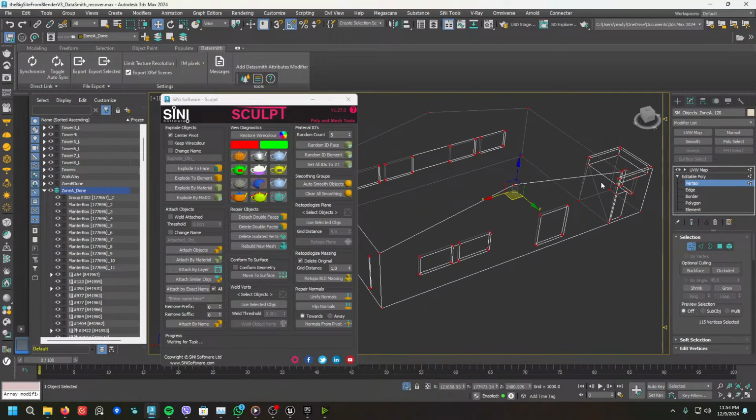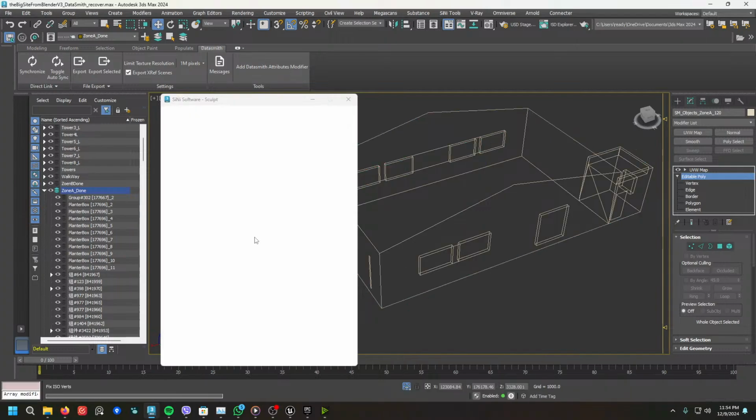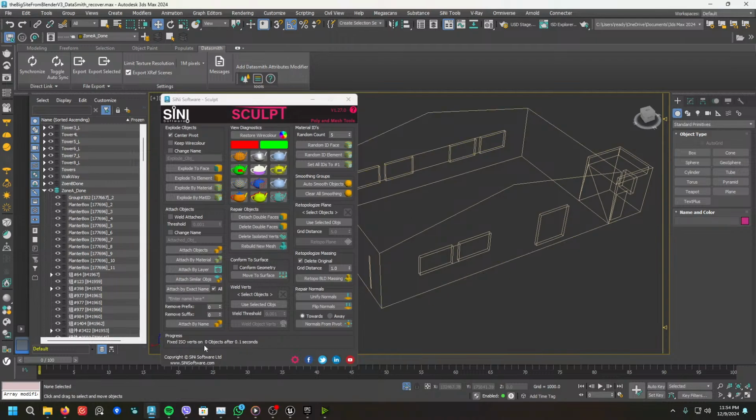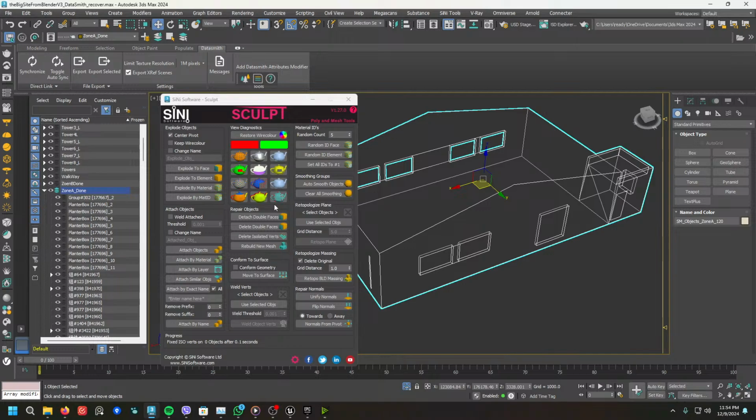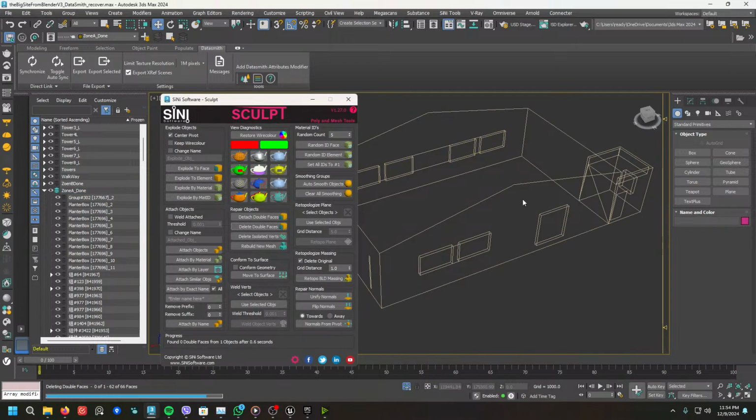What you need to do is use these tools again, the Cine Tools. If you like something more fancy, you can just select all of them. First thing you need to do is delete isolated vertices. Because I already did this process before, you do it this way. And the second one, you need to check if there are double faces, and delete them.